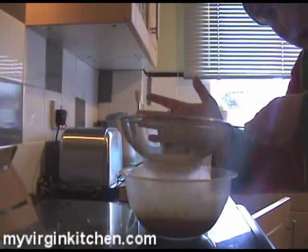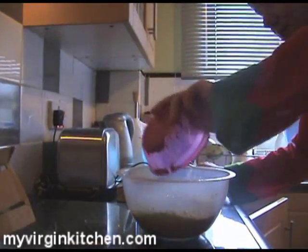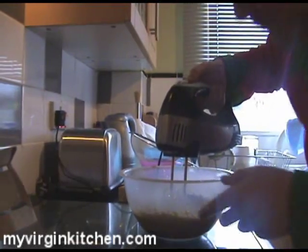Right, amazing, that's gone nice and thick. So all I'm going to do now is, well, basically got 100 grams of self-raising flour in here, and I'm just sifting that in, giving it some air time, okay? Cool, huh? So that goes in there like that, lovely jubbly. And also I've got 25 grams here of cocoa powder, okay? Just sprinkle that in. And I'm going to put it on a nice slow setting now, my mixer, and blend that all in. You can actually fold it with a spoon if you want, but I'm going to be lazy.